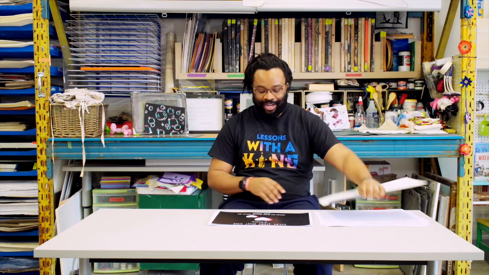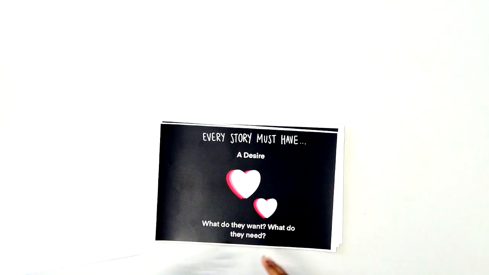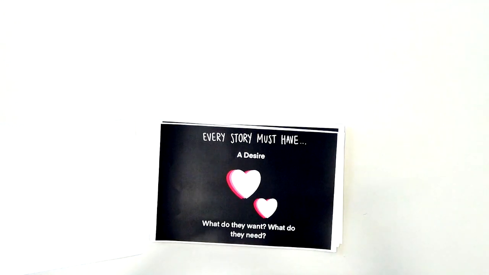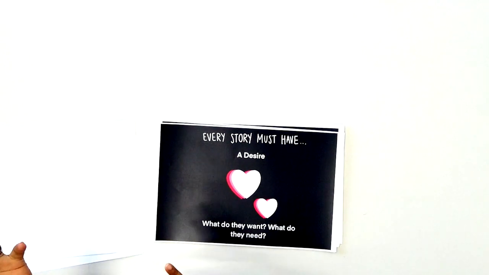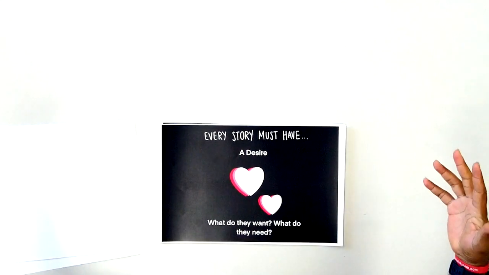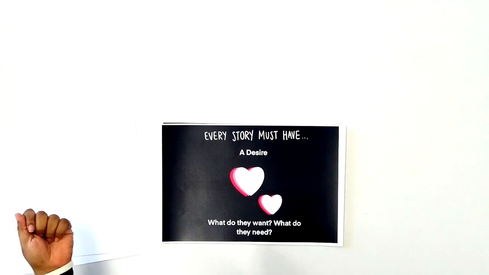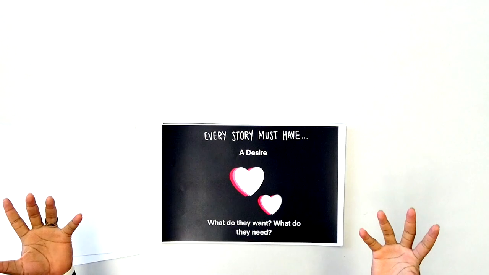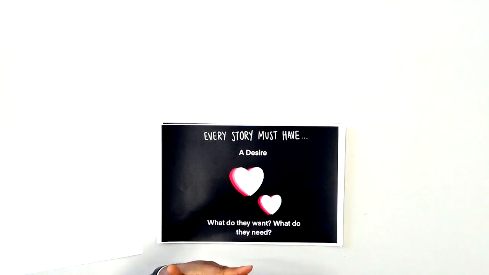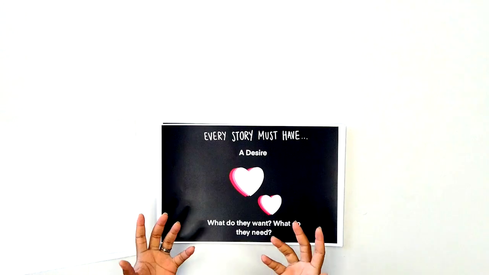Of course, there has to be a desire that defines your hero, your protagonist. And the desire kind of has two faces. So we have what they want and what they need. And what they want usually is external, is something that's seen, is something tangible. In Rose's case, she wants to submit this creation, this art project she's going to create, to the competition in hopes that she wins. That's what she wants. But as the story unveils, you realize that what they need is just to believe in their capability, to believe in themselves. And what they need is usually on the inside. And as you are telling your story, that will be revealed.